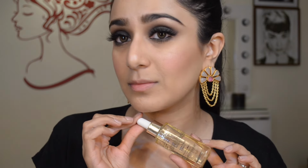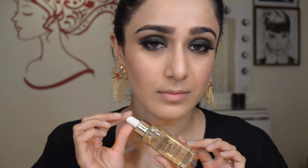Before I put on liquid lipstick, I'm going to prep my lips with the L'Oreal Extraordinary Boosting Oil and just a drop or two to retain moisture when I do that liquid lipstick. This is Clo Money from the Coco collection by Kylie Cosmetics. I have a whole video on it and I will link it down below for you guys to see. So this is a very peachy nude, and I just wanted to add some pink to it, so I've put a little bit of MAC Meher right in the center.